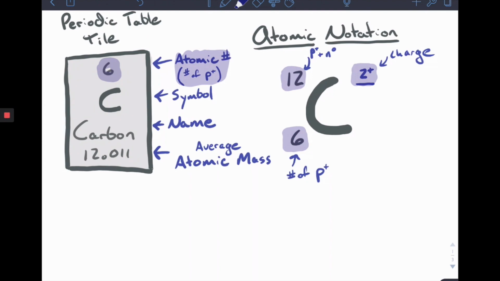And for most atoms, the number of protons is going to be equal to the number of electrons, only if it's not an ion, and that would be if you had it up here. But for the most part, the protons equals the number of electrons if everything's neutral to begin with. It's where you get to try and figure out the number of neutrons that gets a little more difficult, which we're going to look at in the next part.